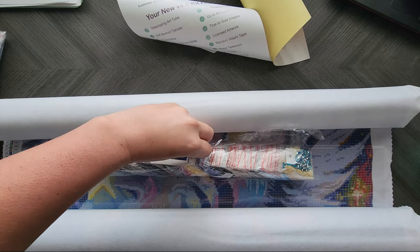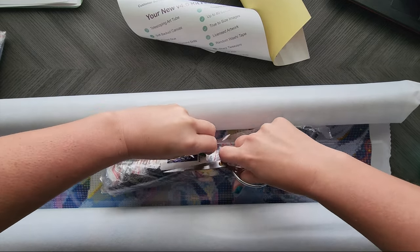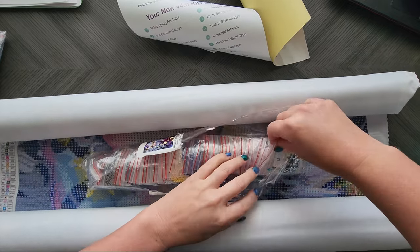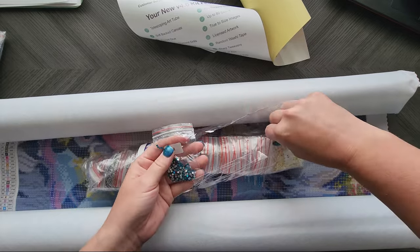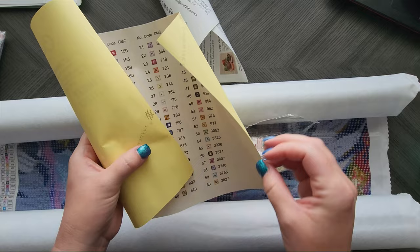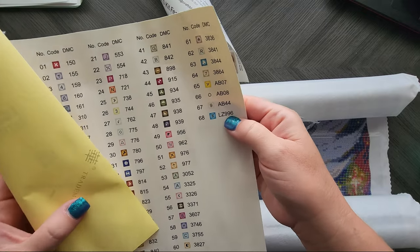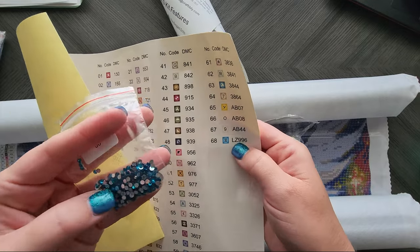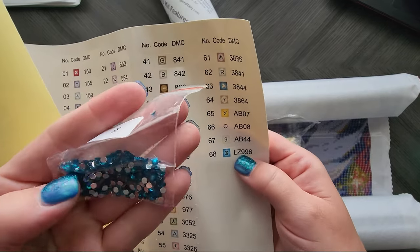Oh, I don't wanna cut the pretty sticker, but I have to. Okay. Ooh. So one of their ABs on this one. Where'd my thing go? Oh, so they have ABs and the LZ. That's what these ones are right here.